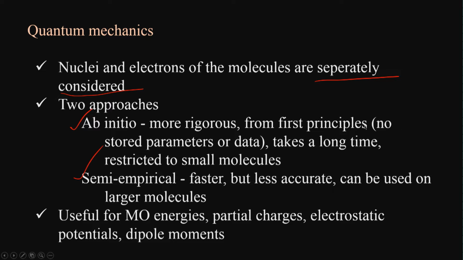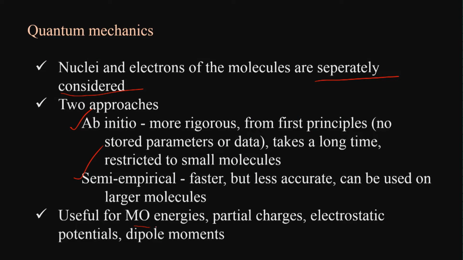So, ab initio calculations are done only for few atoms, whereas semi-empirical contains a lot of stored parameters, it has got some empirical equations, relationship, it is less accurate and it can be used for larger molecules. So, it is much more practical for drug discovery like our area. So, it is more approximate than ab initio, but we can go to hundreds of atoms, okay. So, what are the use of these quantum mechanics?